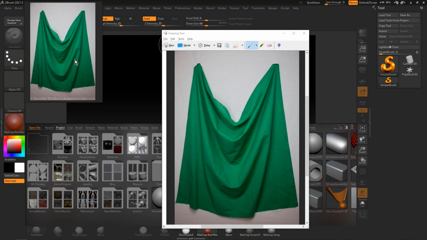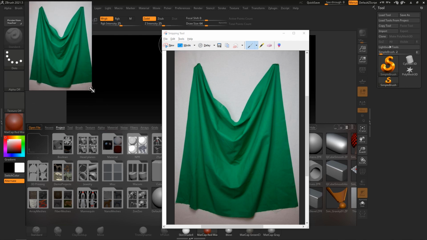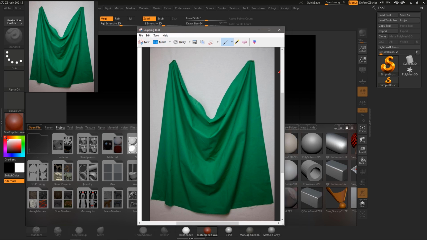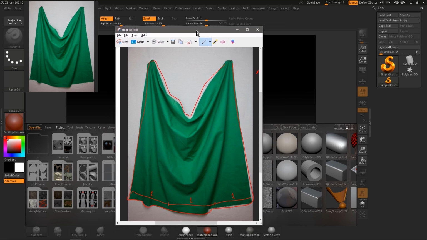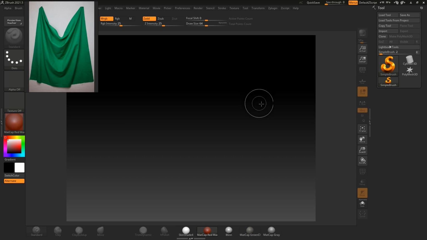Alright, let me put the reference here and fix the position, and I'm going to draw some information here. I usually start with finding the silhouette actually, and this is my silhouette, and as you can see, there are some angles which are important for this kind of shape here. And also, while I'm working on it, constantly I check these spaces, you know, like 1 point, 1 point, and 1 point. They are the same, and I check it with my eyes when I'm trying to find the main forms actually.